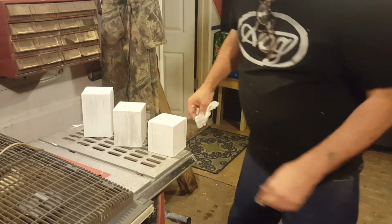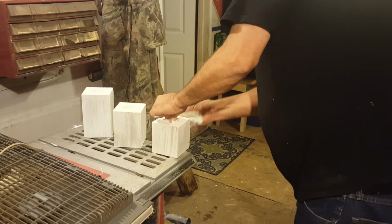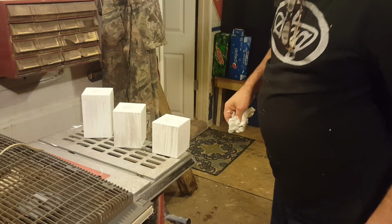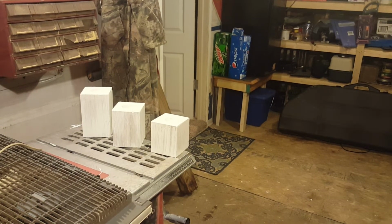And that's it. I'd like this in here to show a little more wood. Maybe I waited a little too long for them to dry. But that's the look that you're going for right there. Now I'll show you how to highlight that a little bit better here in a little bit.